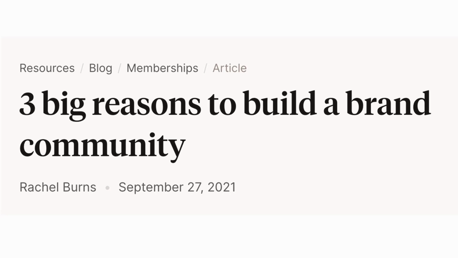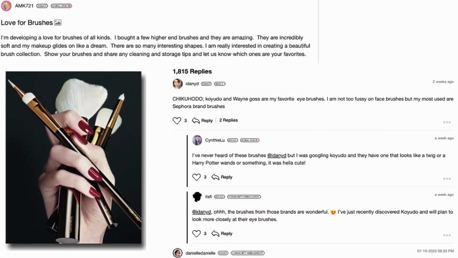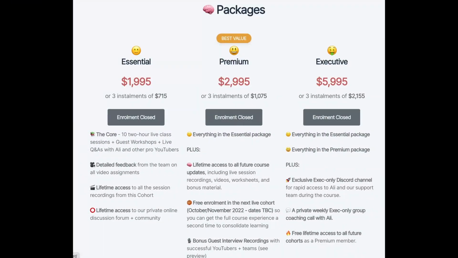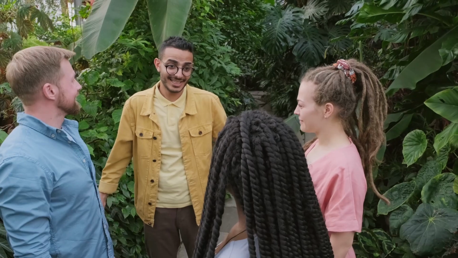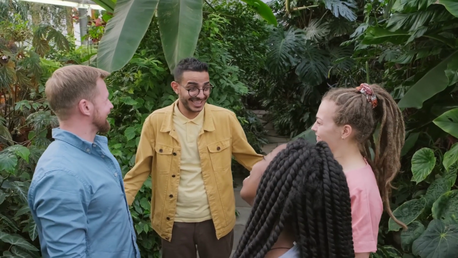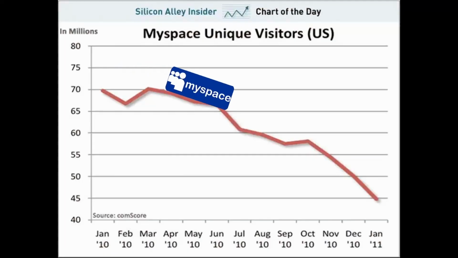Do you or your business have a ton of followers, but you keep hearing about the importance of building a community? Community is where you create a space for your followers to connect and support each other. Building a community can help you sell even more products and services by developing much deeper relationships with people in your network, and you'll have more control. If the social platform that you're on suddenly loses its popularity, you won't lose all those followers that you've worked so hard to get in the first place.